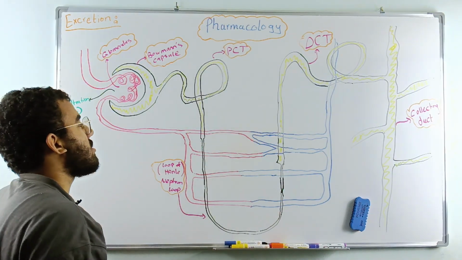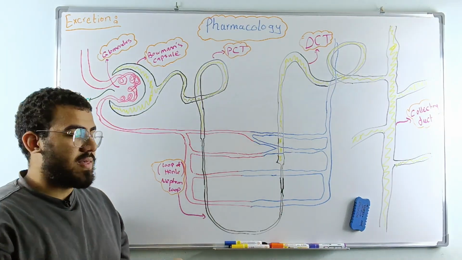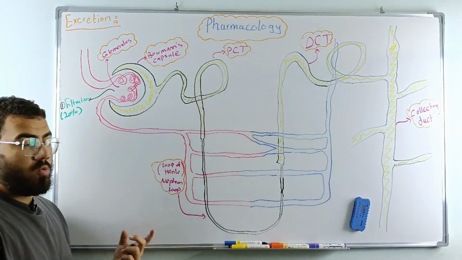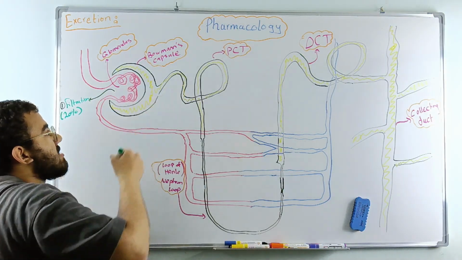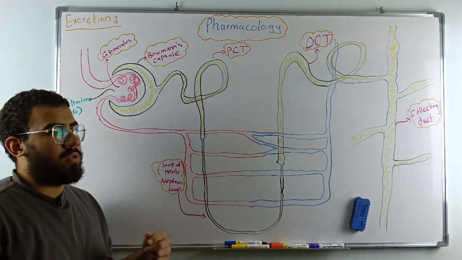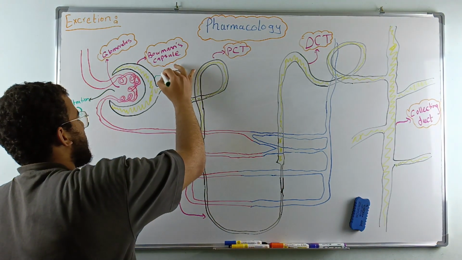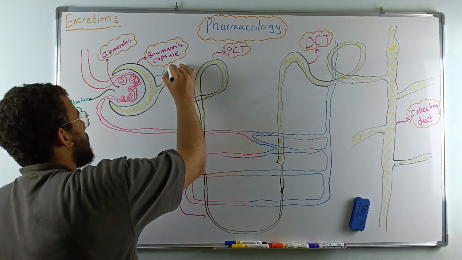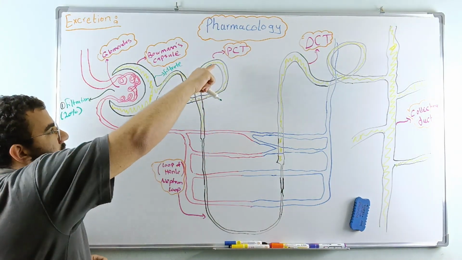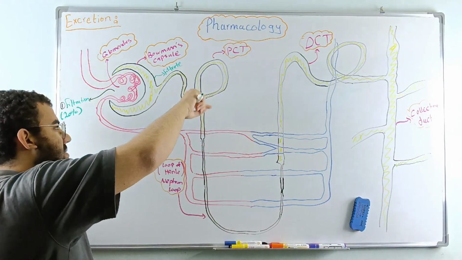The proximal convoluted tubule is actually the first place for reabsorption, which is the second process after filtration. We filtered the drug, we made it filtrate. The blood, after it gets filtrated into the Bowman's capsule, we no longer call blood, actually we call it filtrate, the filtrate of the blood. Right, so the filtrate has gone through the proximal convoluted tubule. We call it convoluted because of the convolutions that you find in here.